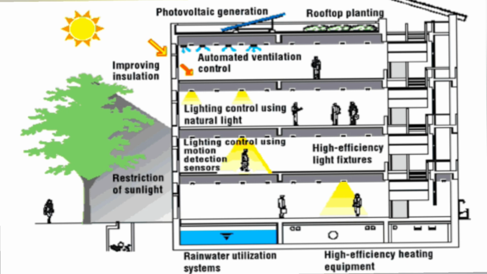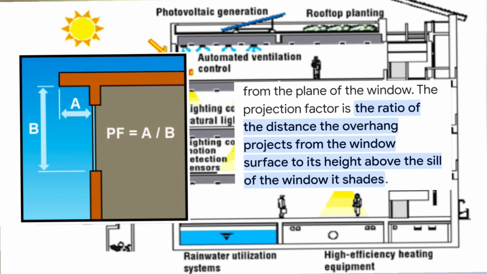Moving on to this fifth parameter, that is basically the restriction of sunlight. Obviously, if you have big trees beside your building, then they can provide shade by cutting out direct sunlight through the windows or fenestrations. Shading is also an important factor, and it has been recommended by the IGBC that you should provide 80% windows with a projection factor of 0.5 or even more than that.